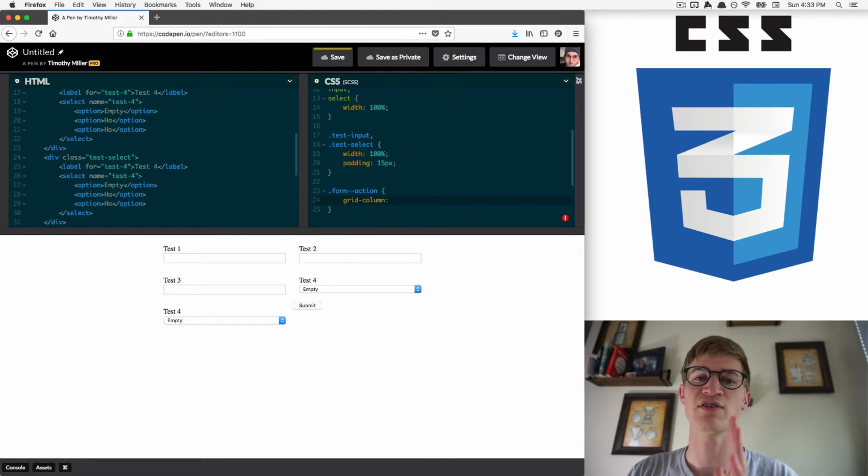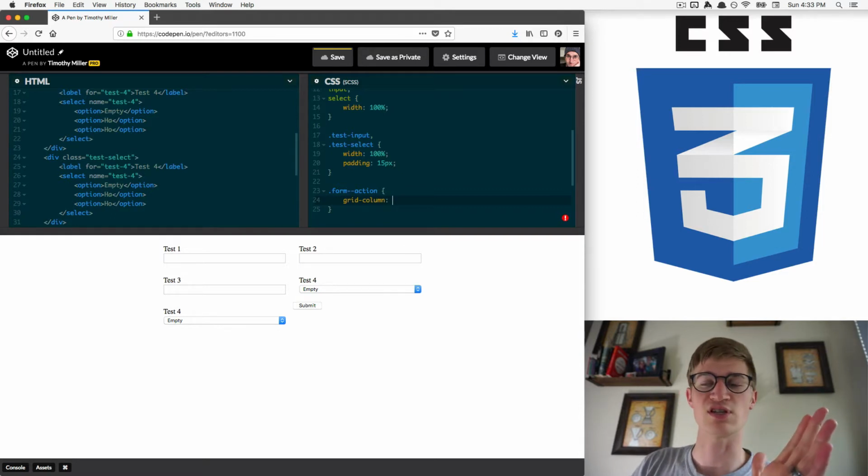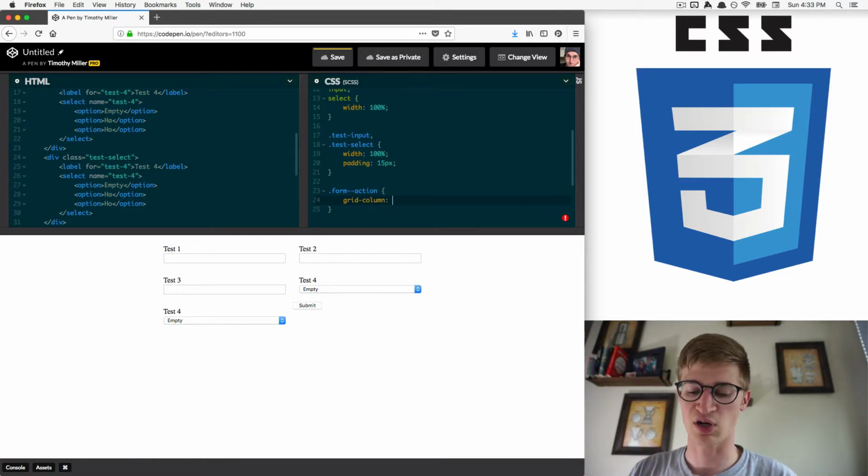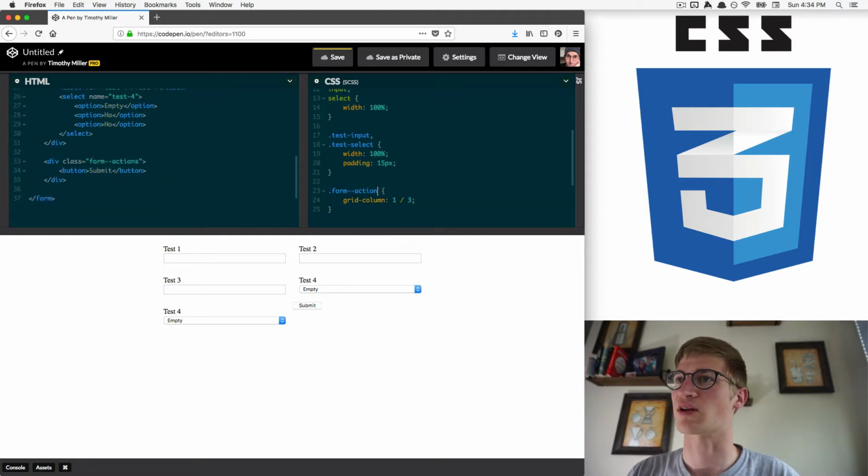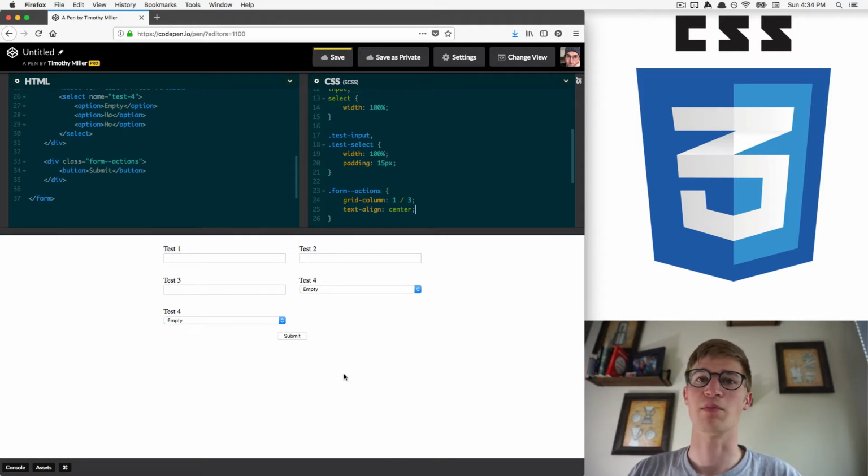So grid column, you give it 2 numbers separated by a slash, and it goes from the beginning of the first number to the end of the second number. So we do 1/3, and we've got the wrong class name here, add an S. Okay, so that dropped it down to the bottom. And then we want text align center, and we've got our buttons centered.